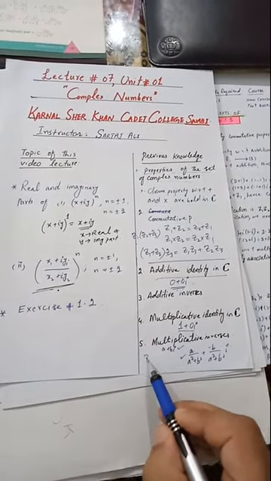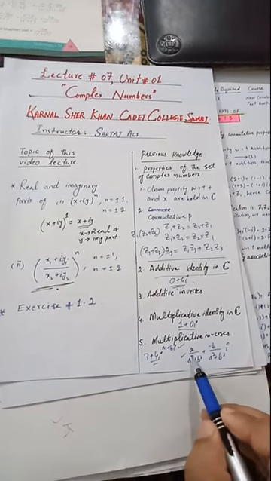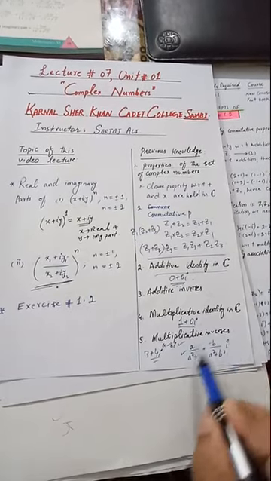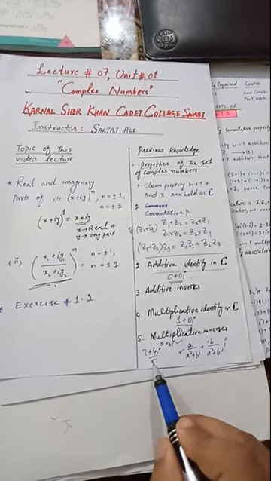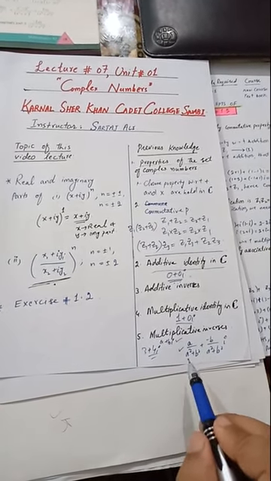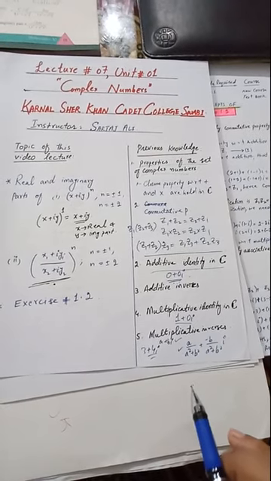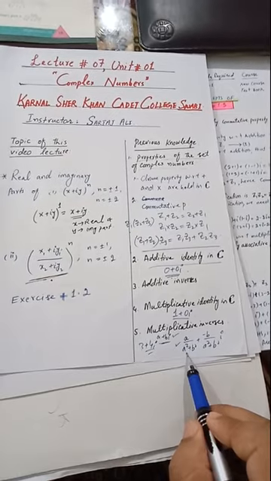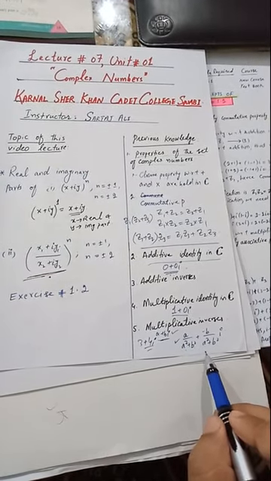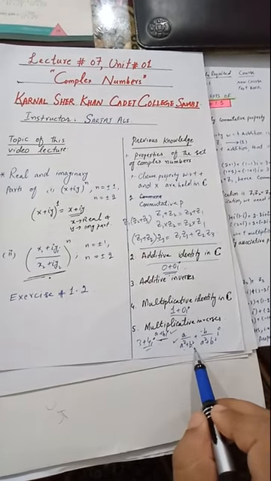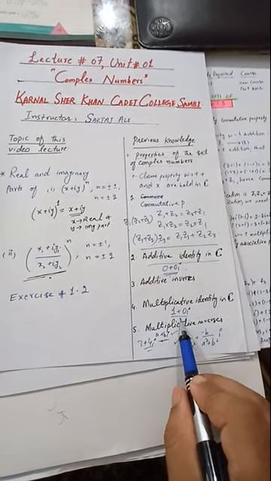If the number is, let's say, 3 plus 4 iota, you just need to replace a by 3 and b by 4 in this expression, and that will become the multiplicative inverse of that given complex number. Whenever you multiply inverses, you must get the identity. So if a plus b iota has multiplicative inverse a divided by a square plus b square plus minus b divided by a square plus b square iota, it means that when you multiply this complex number with this, you must get the multiplicative identity 1 plus 0 iota. So this is all from the previous video lecture.